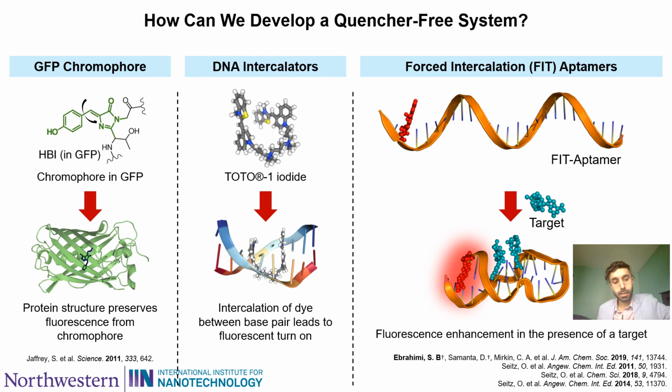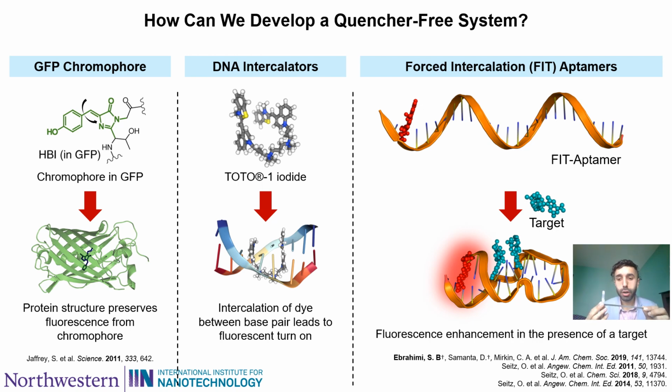How does it work? So you can imagine, if I take an aptamer, which I'm showing you here, what we're going to do is covalently conjugate our dye to that sequence. That's what I'm showing you here as the tip of this pen. By covalently conjugating it, the intercalator is not free to go float around and intercalate into any DNA base pair. But in this conformation, the dye is free to rotate.